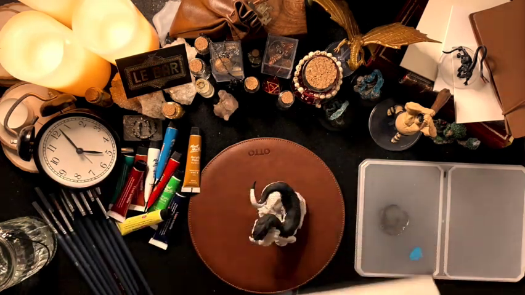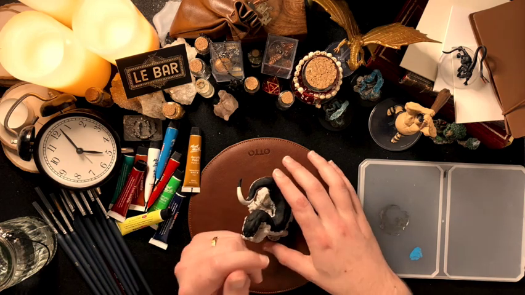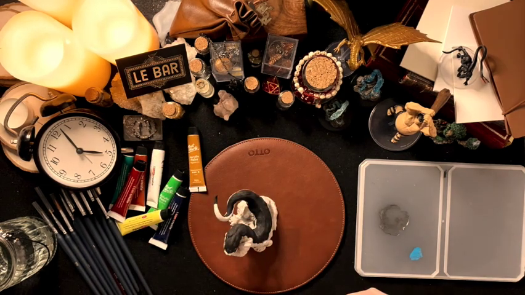So let's just do a little bit of painting. I have black on the top, and I want to do a violet on the bottom.